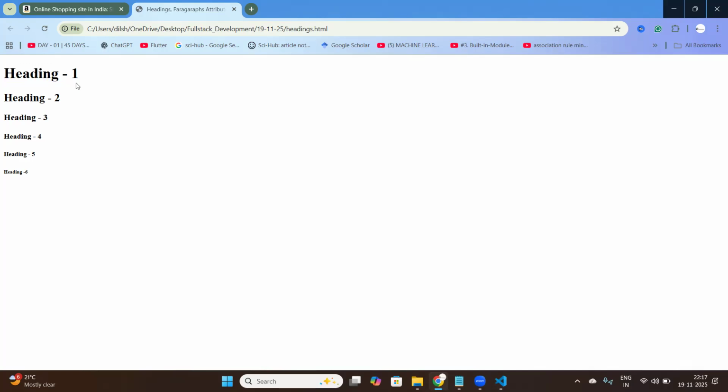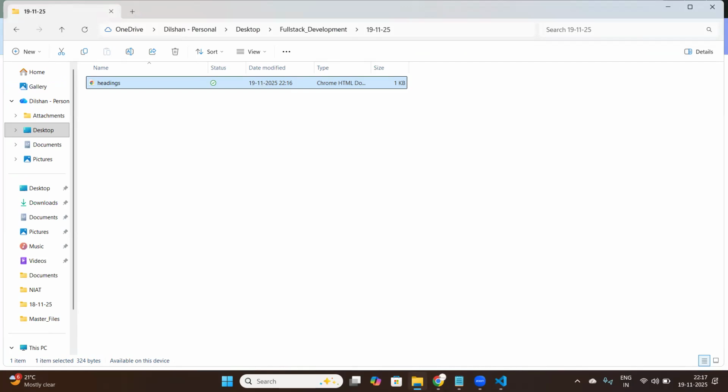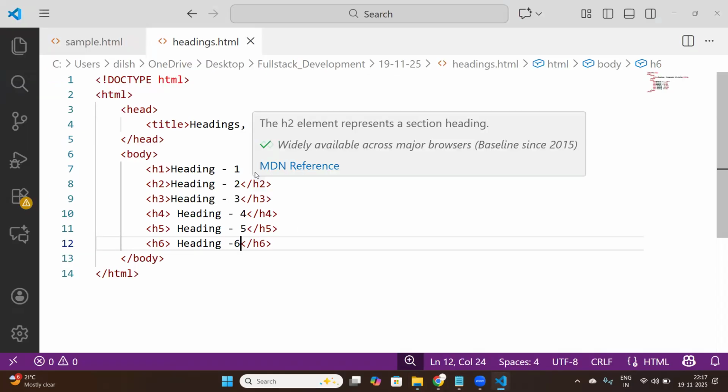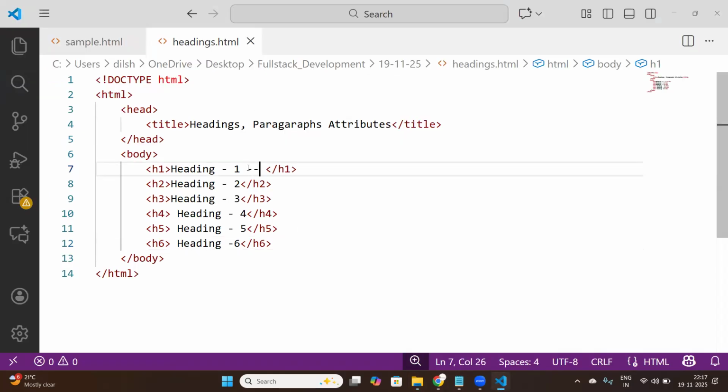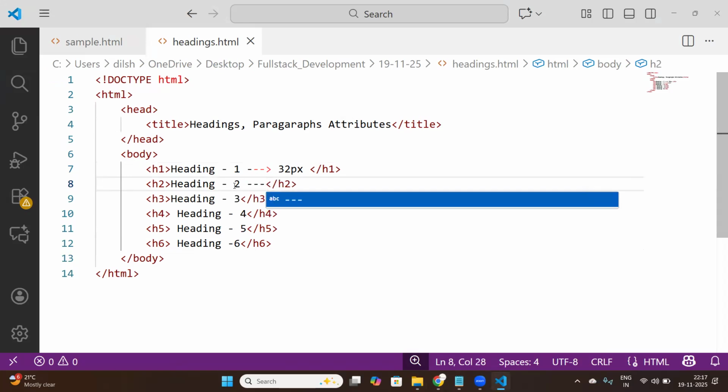What are the default font sizes of these headings? In the headings, the default font style is bold. And what is the exact font size of these headings? For the H1, the default font size is 32 pixels.